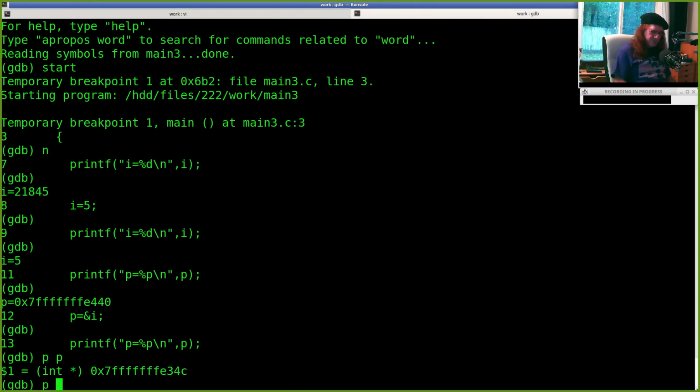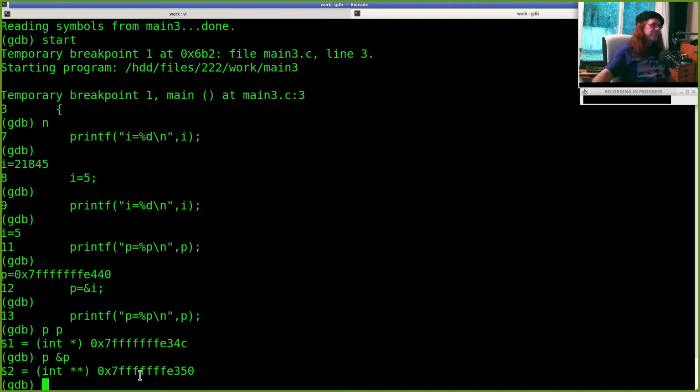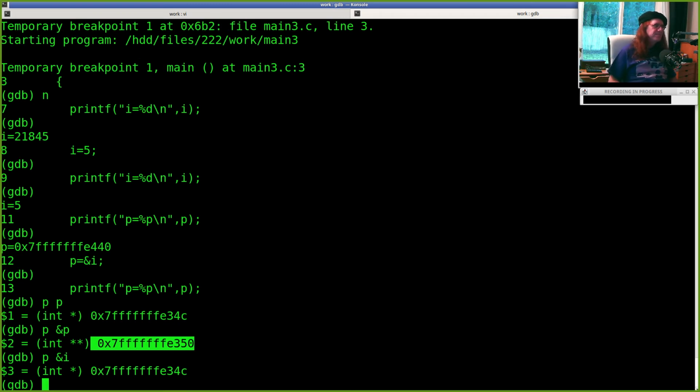So, P is equal to this. Where is P stored in memory? Well, it's stored at this location. It's pretty close to where it's pointing to right now, which is the value of I. In fact, it's right next door to the value of I. Let me just spec this out for future reference. When I print ampersand I, I get 7 a bunch of F's and E34C. So I'm going to draw a memory map on paper and I'll switch over to it.